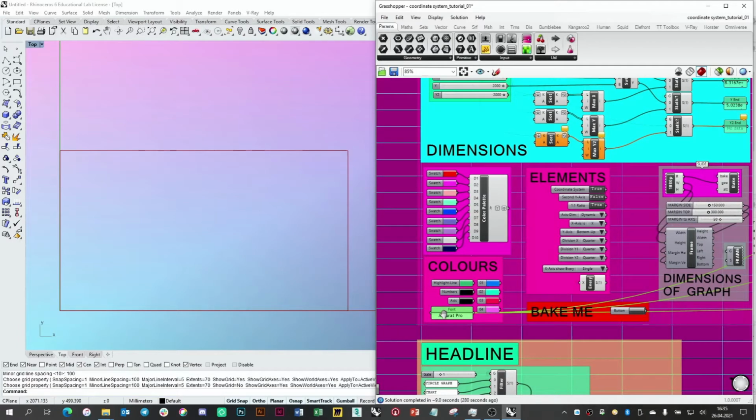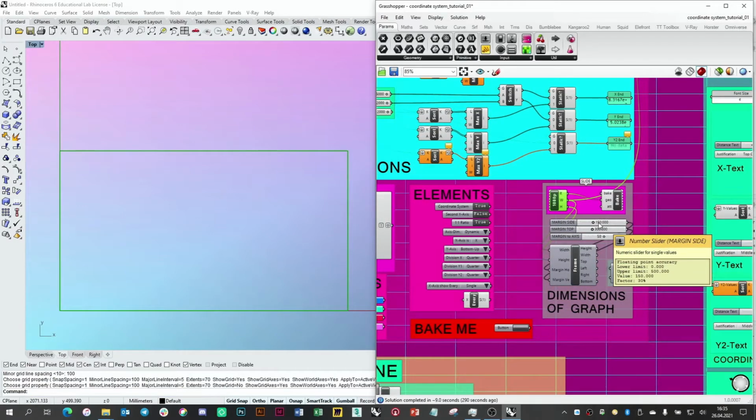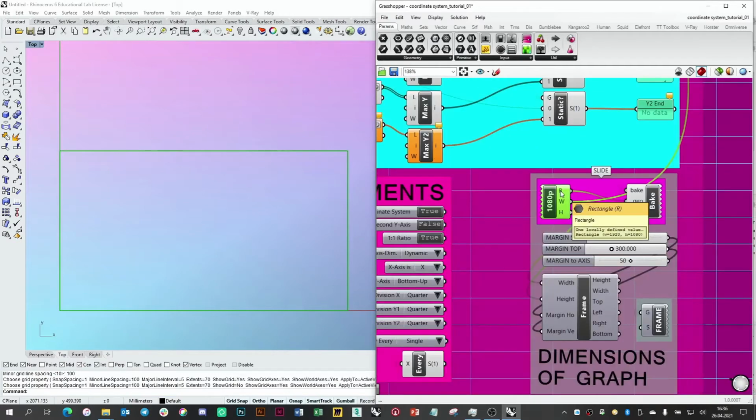So this is basically the very first thing that you should care about. How large is your graph actually going to be? So I have decided to create an HD, 1080 pixel rectangle in here. There's really not much more in this cluster, but a rectangle with the size and an integer of the width and the height that's going out.